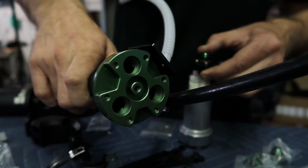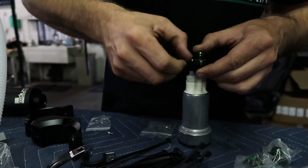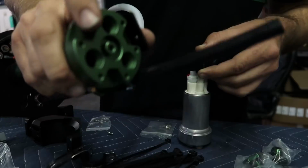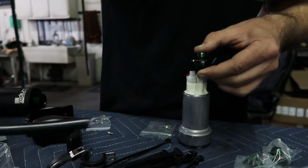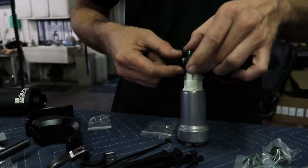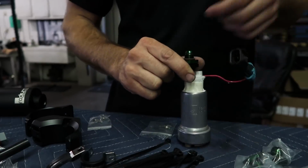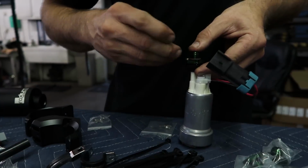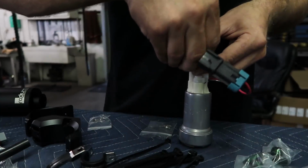-6 ORB, it looks like on there. So the O-ring here, ORB stands for O-ring boss. So it's same thread pitch as an AN, but it has an O-ring to help it seal. Okay, so I'm gonna keep going on these and do multiples of this, and then I will show you when we're complete.